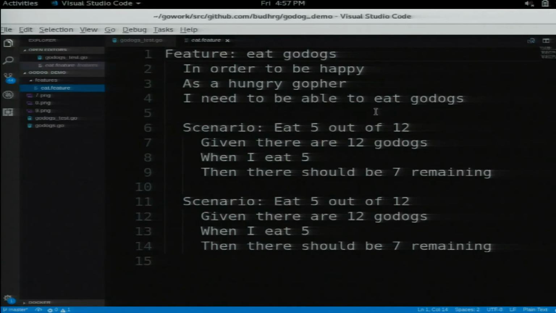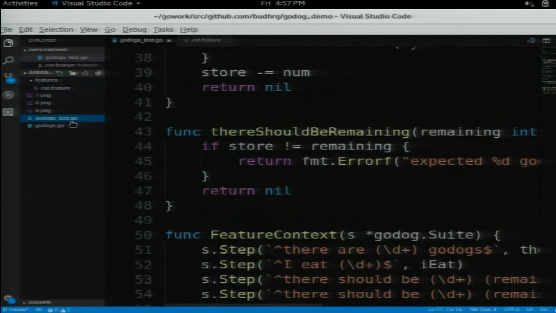Here it is basically divided into feature files, and each feature file contains scenarios. You can easily read the text. It's full English language, and its purpose is mainly readability for the stakeholders. The underlying implementation is written in Golang, and that's here.